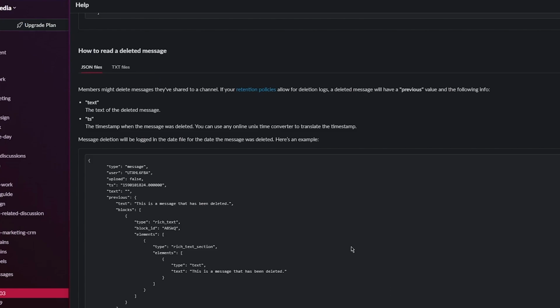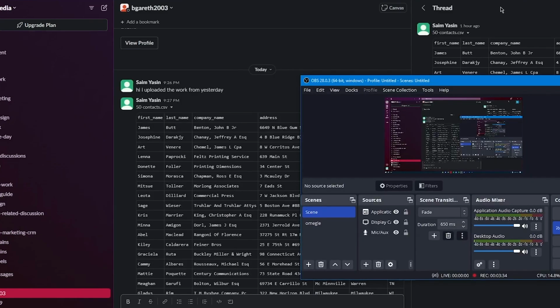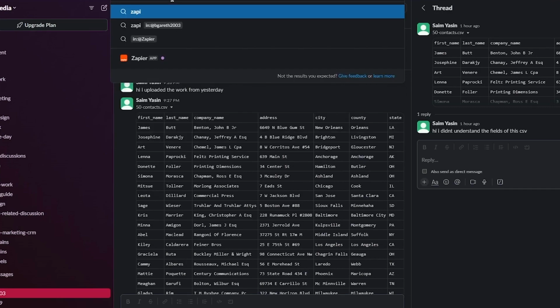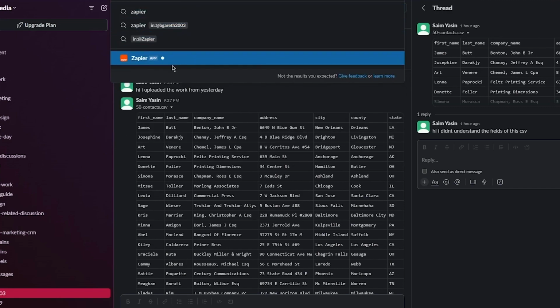Now, moving on, you can also use Slack AI to find applications, because in a few workspaces, you might have a lot of applications and it might get difficult to find the proper place they should be in. To find that, you go into the search bar and search up Zapier, let's say, and look at that.